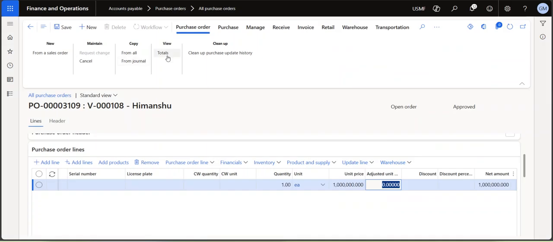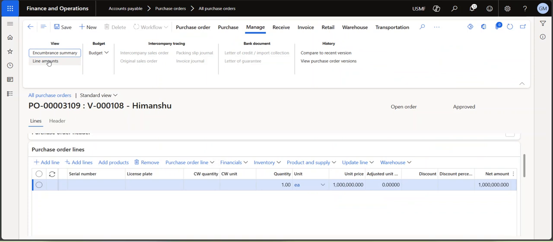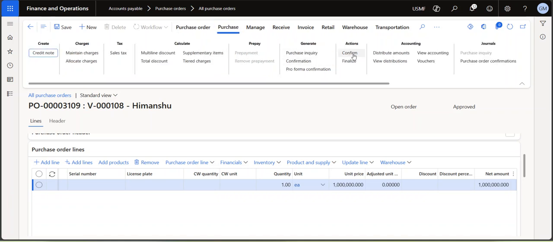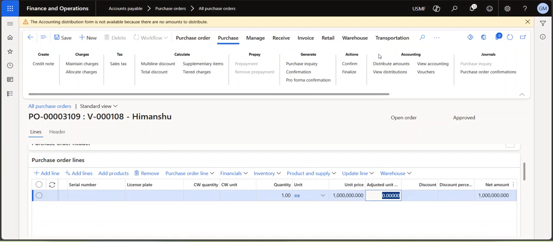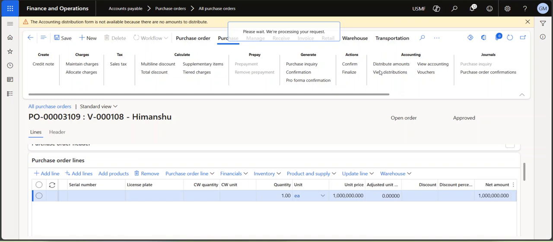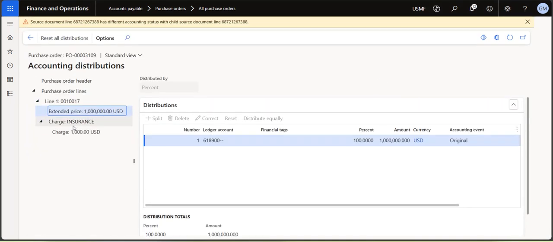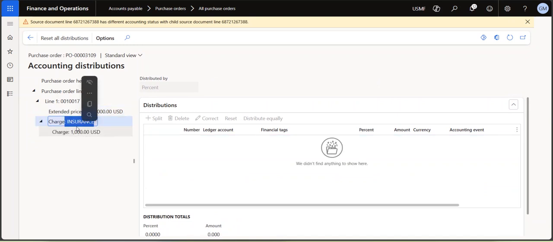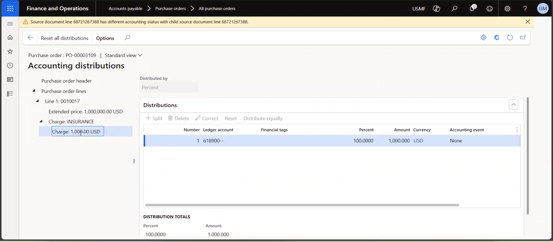The charges have not been allocated, so let me reallocate. One minute. Even if you go to the purchase order distribute amount, it should show that particular line, that allocation 1000 is there, right? It will show over here. Yeah, now you can see we have the charges insurance, which we have allocated. This particular line is not showing at the purchase order level, as I need to reconfirm, I think. Okay, so this is the charge amount line which we have added, allocated to all the lines of the purchase order, and you can see the amount is 1000.